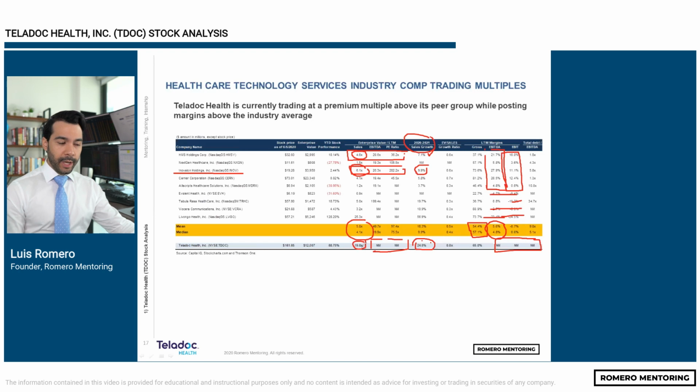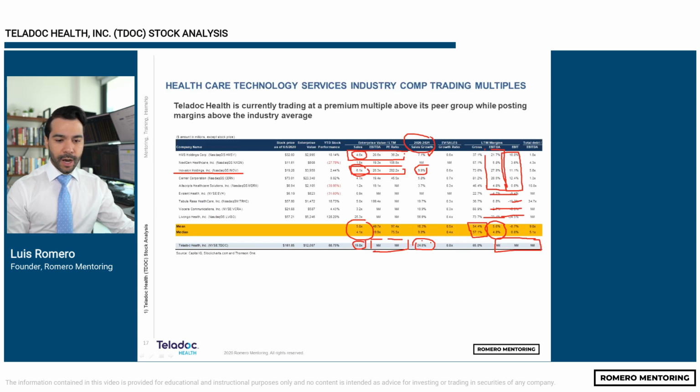Is this reasonable? Is this a multiple that we can continue to apply to this company in the weeks and months and years to come? That's the question. So just looking at this, why don't we launch our poll right now? Do you believe you should buy or sell Teladoc stock, given the revenue growth rate that you're seeing right here and given how the industry is trading on a multiple standpoint? So let's launch that right now. Let me pull up our poll and we can launch it. Let's see, where can I find it?